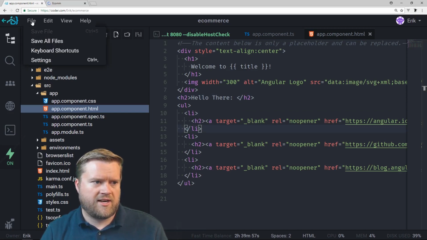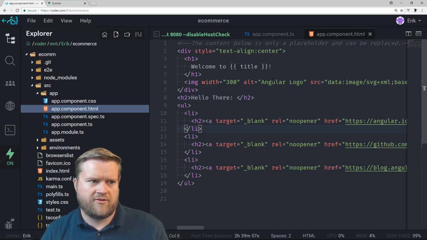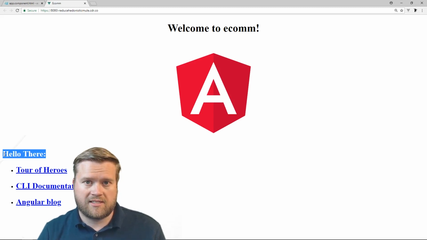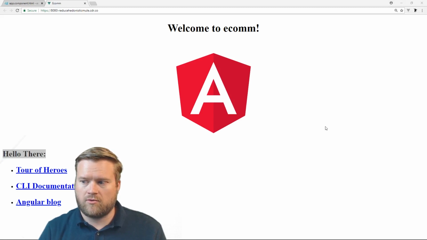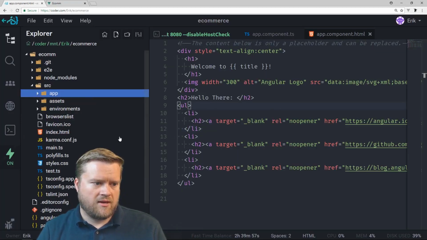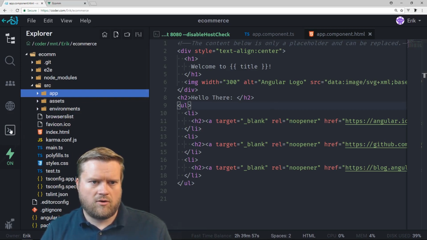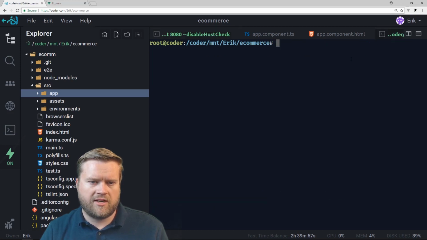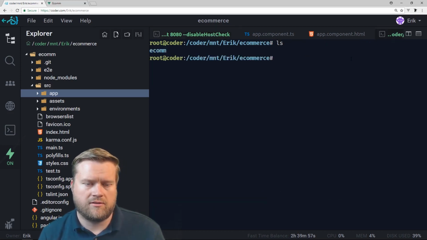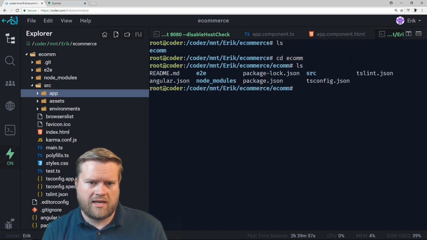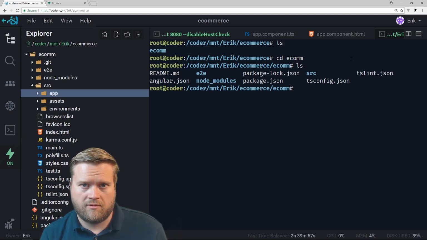And remember, you can File, Save All Files, or Control S. If you're on Mac, it's a little different. So you can see it's hot reloading as you expect. It says hello there at the bottom. We don't have to worry about it. So that's good news. We can also open up another terminal. We can have the server running in this one, but we can also have another terminal running if we want to do something else. And we can go in and grep for things, or we can install more modules.